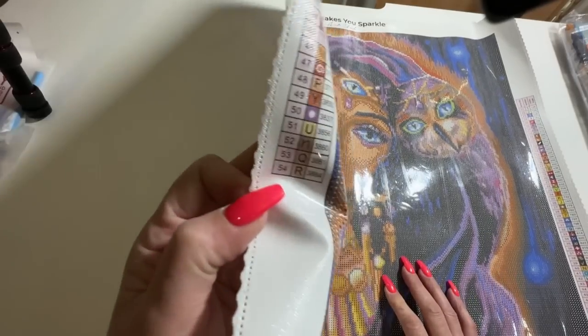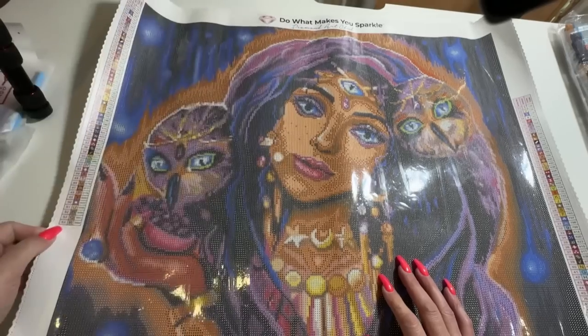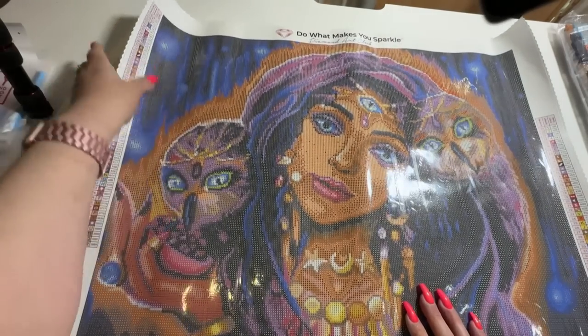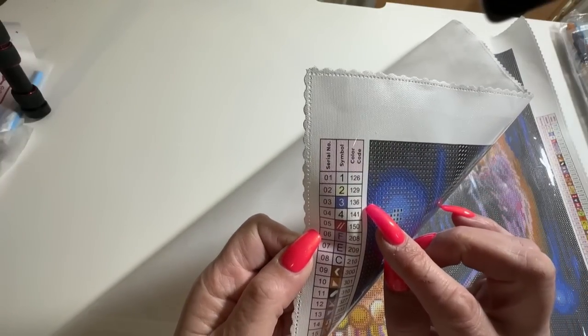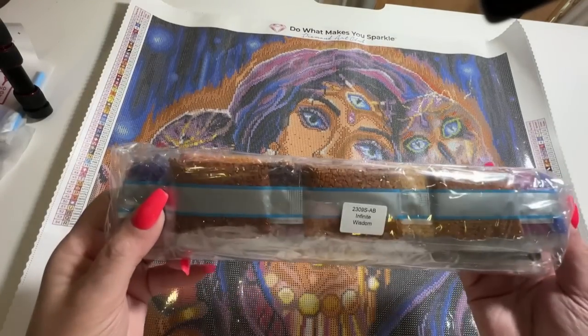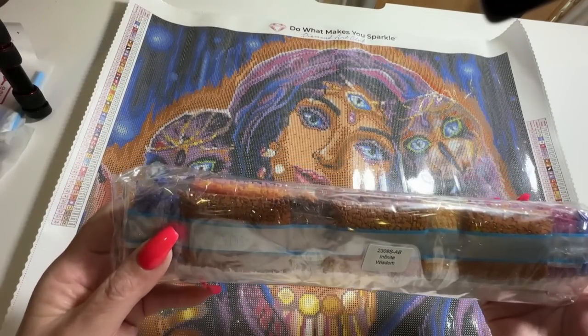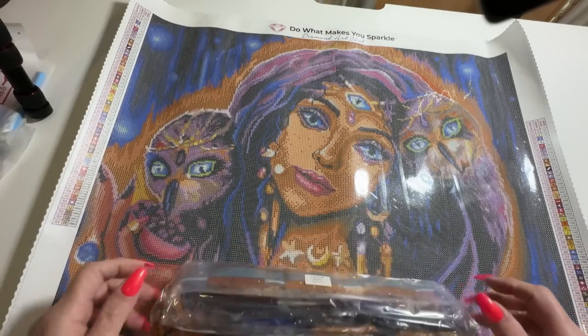Interesting. 54 colors. Mamma mia. And in this one, we are given 1, 2, 3, 4 ABs. Infinite Wisdom. Square. I forgot I was dealing with a square. Mamma mia.